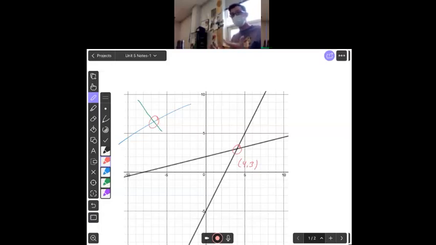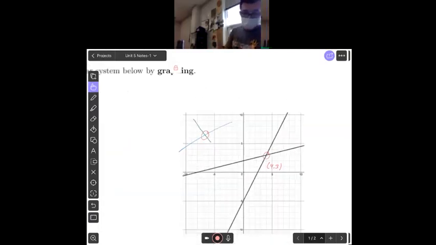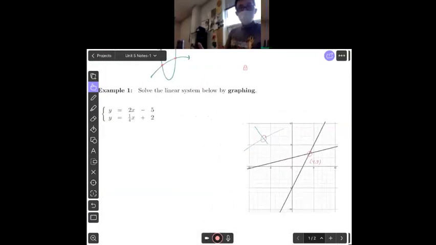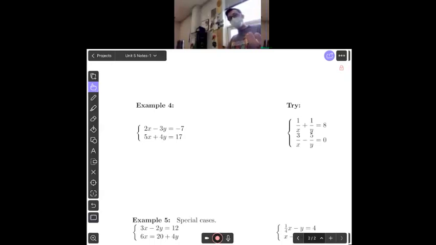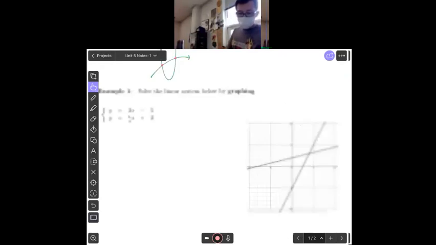But it is very nice visually to understand that these lines are crossing and I'm finding that point where they cross. It's a really good idea to keep in your head what you are actually doing, which is finding that point where they cross, but it's not always the best way to go about it. If we want to graph lines, we would like them to be in slope-intercept form, and oftentimes they aren't. So if we want to do a problem like this graphically, we'd have to rewrite the equations first, which isn't too big of a deal, but it is some extra work sometimes.